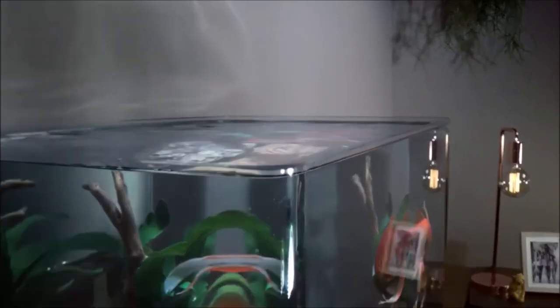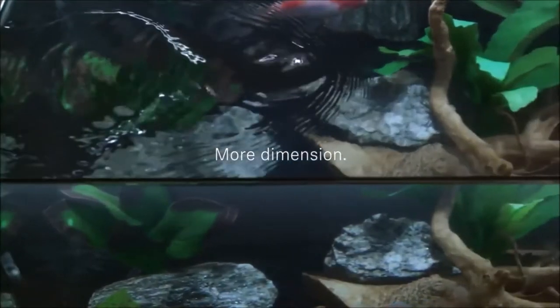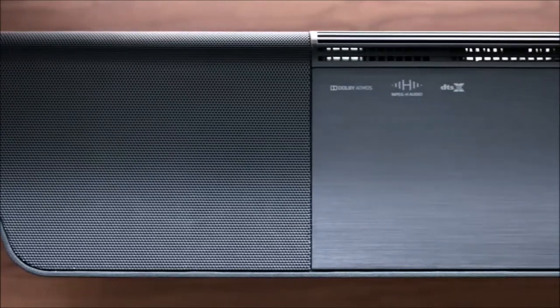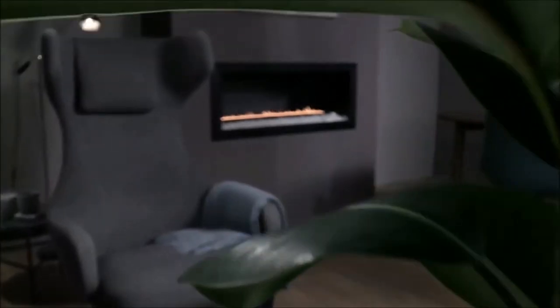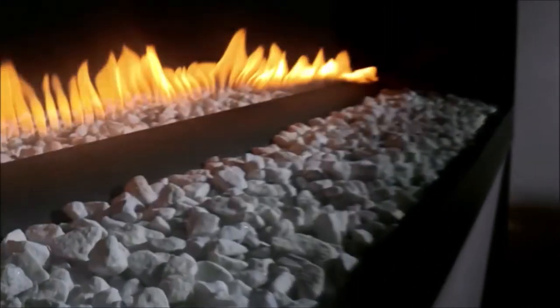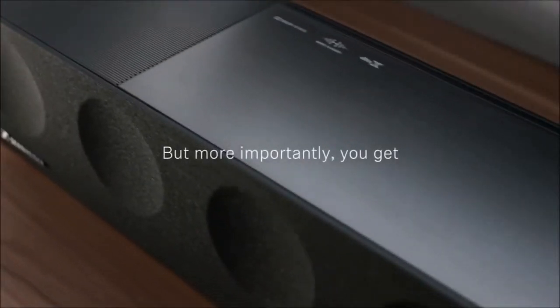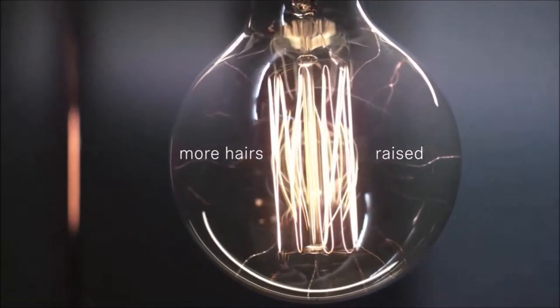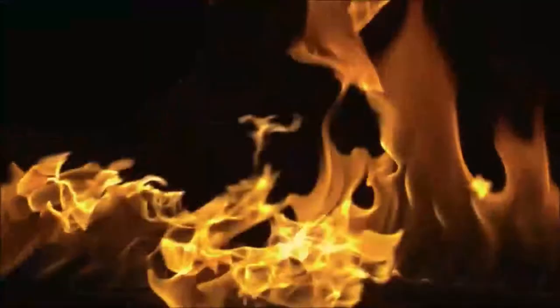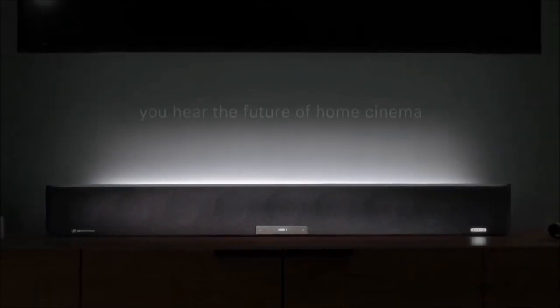With the Smart Control app, you can control everything conveniently via your smartphone, and the app is available for both Android and iOS. The sound of the Sennheiser Ambio is simply overwhelming. All channels — even the rear and above ones, which work by bouncing the sound to the walls and ceiling — arrive at your ears in a very clearly defined manner. The Ambio does a great job here, but it cannot match the separate subwoofer and satellite rear speakers of the HWQ90R. Still, the Sennheiser Ambio is the ideal soundbar for someone who wants quality surround sound in a single device.